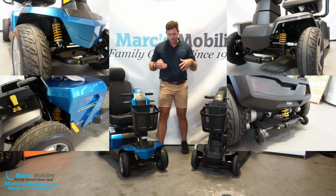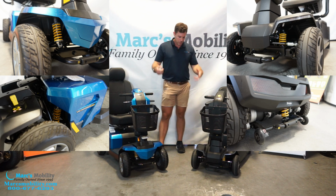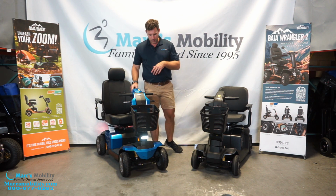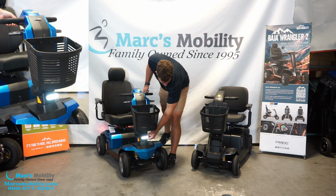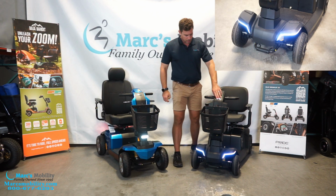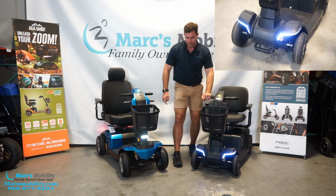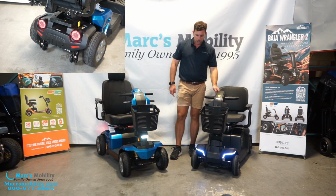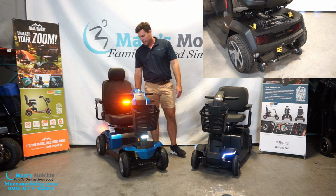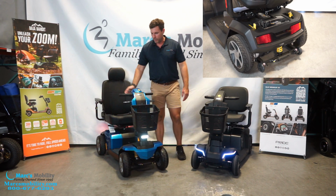So the next thing I'll mention is both of these scooters do have full suspension, front and rear. Both units do have headlights and do have tail lights. Now they are going to look a little bit different between the two units. Pride's headlight is kind of adjustable right here. And on the ZT10, it's going to be a little emblem up here, but then it's kind of built in down here, kind of like what you see on newer types of vehicles. Both are going to have turn signals, which you'll see if I was to just hit their turn signals. You'll see kind of what they look like. Obviously, it's pretty cool with the display down here, and up here it's going to flash by the tiller.